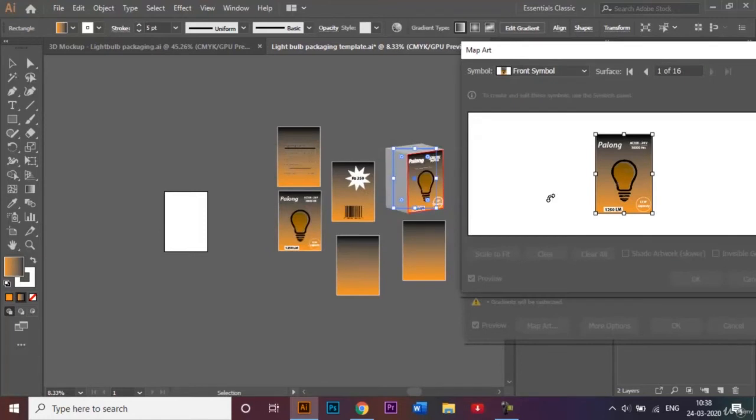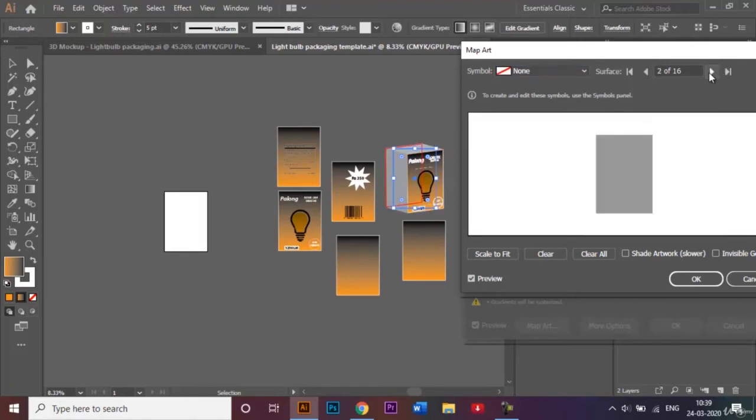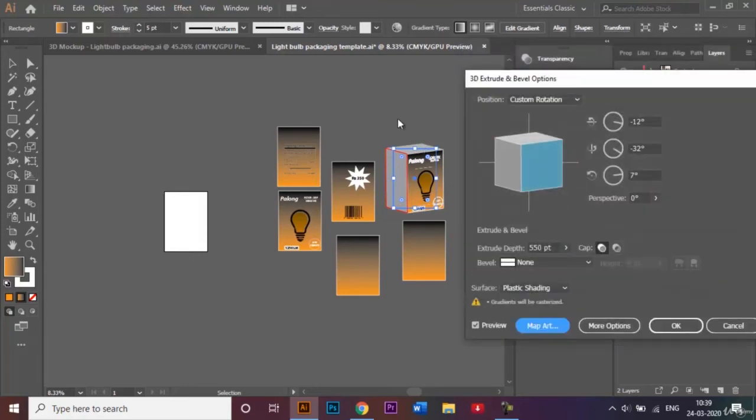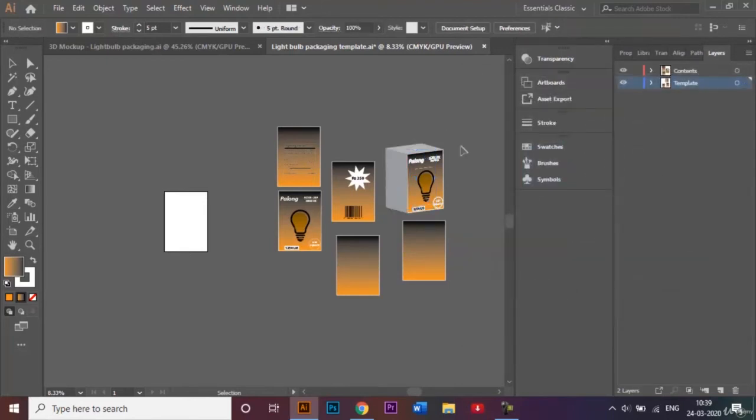Rendering visibility, yeah. So once that comes, you can see that it automatically gets fit inside my front side as well. So once that's done, you can see that this is the back side as well. The side one, you can see which one, like that. I'm going to go ahead and click on OK and OK. So we've got this. I'm going to do the same thing with the other two as well.